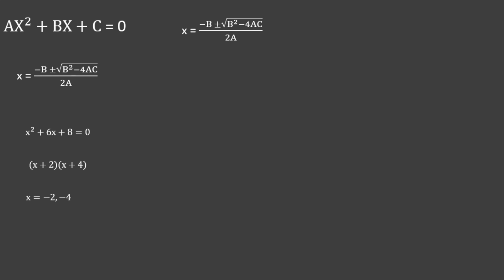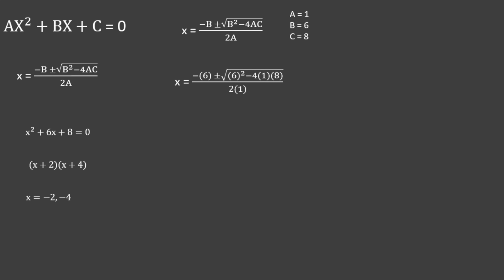Here's our quadratic formula, and we would start by figuring out a, b, and c. A is going to be the coefficient for the x squared term. We just have an x squared, so that coefficient is going to be 1. B will be our coefficient for the x term, which is 6. And c will be our lone coefficient, or our x to the 0th power coefficient, which is 8. Next, we're going to plug them into their corresponding locations, as we see here.